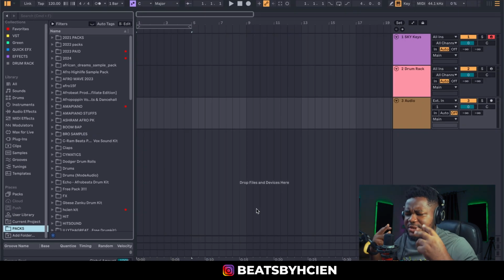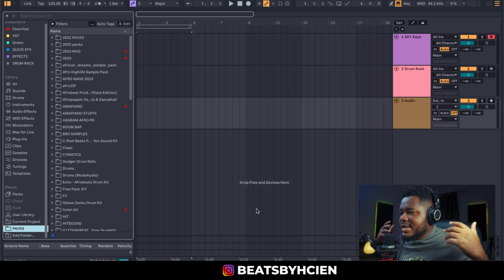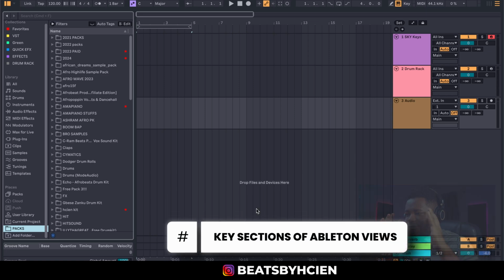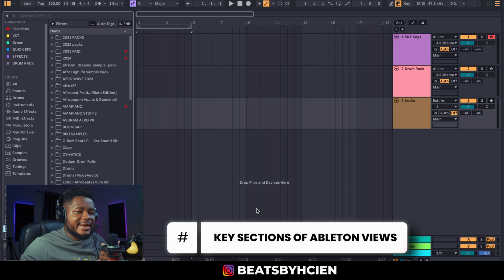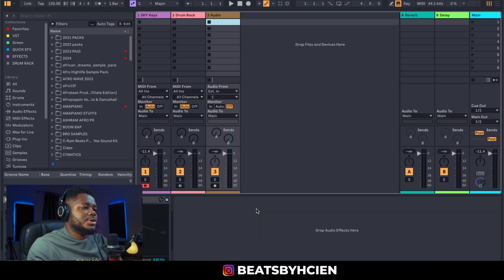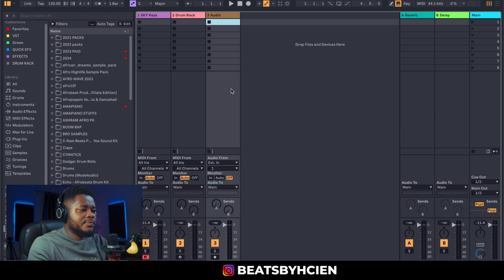So when you've done these steps, which are the first step, setting your audio interface, and the second step, adding your sample packs and all that, now this is the next thing I want to explain to you guys. This first page in Ableton is called the arrangement view. We have the arrangement view and the mixer channel. When you press Tab on your keyboard, it's going to take you to the mixing channel.